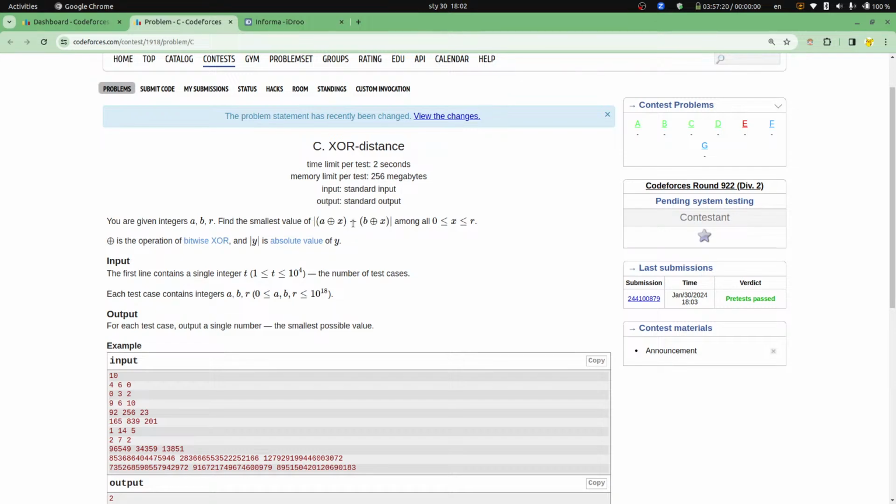The absolute difference between A XORed with x and B XORed with x is as small as possible, and x doesn't exceed R. So I hope everyone understands this.